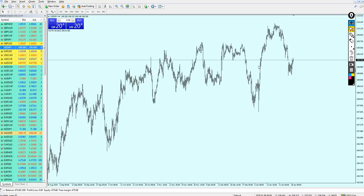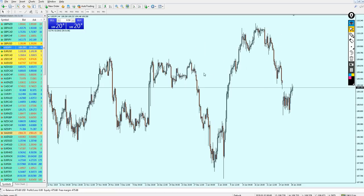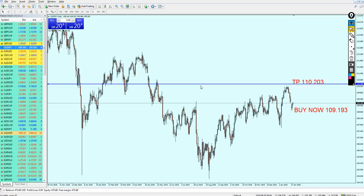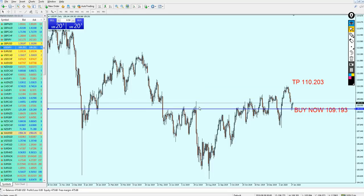Now let's go to the USDJPY. We all know about the coronavirus disease which is spreading in Asia, and I believe that is affecting the USDJPY. The pair started finally reversing after a long time of consolidation — the market was ranging here in an ugly range. Going to the daily candles, we can see the pair has actually reversed on this previous strong support level. We are having strong support candles here, and this level was also a resistance in the past.